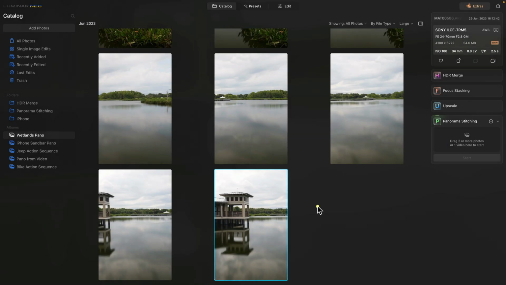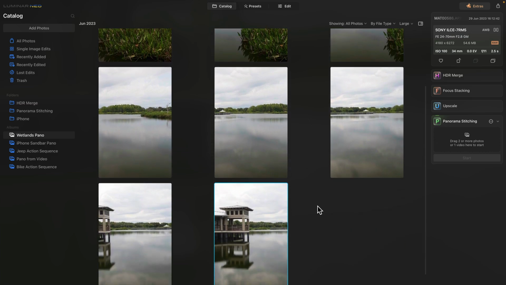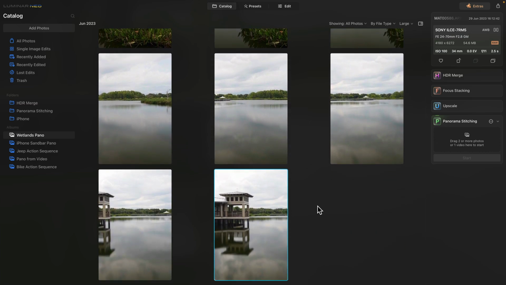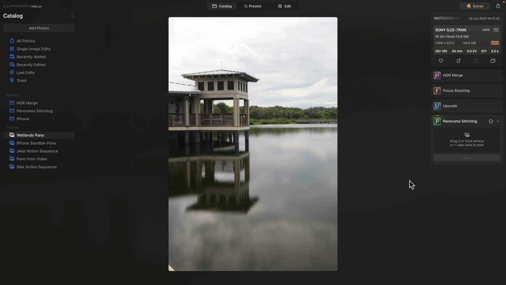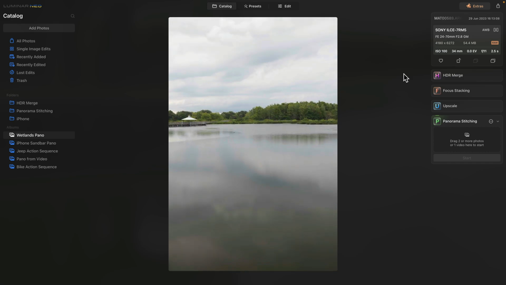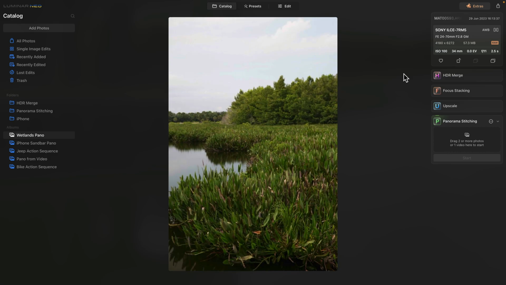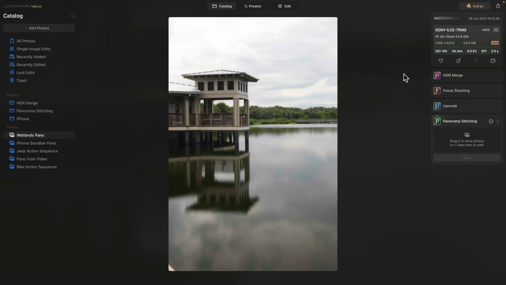All right, so the first kind of function of Panorama Stitching is what you would expect. It's taking several photos that you took with your camera or your phone, and by overlapping it as you pan across, it'll combine them. So you can see here, I took this last week with my Sony a7R V. So you know that when this is stitched, this is going to be a gigantic pano. And all I'm going to do is pan over so you can see that there's enough overlap here to get this basically full widescreen pano.